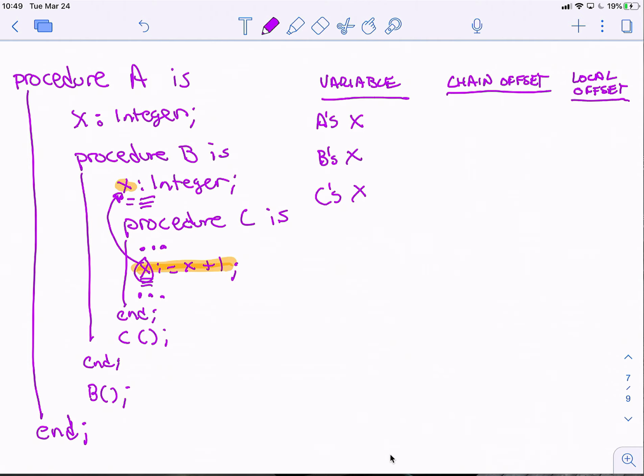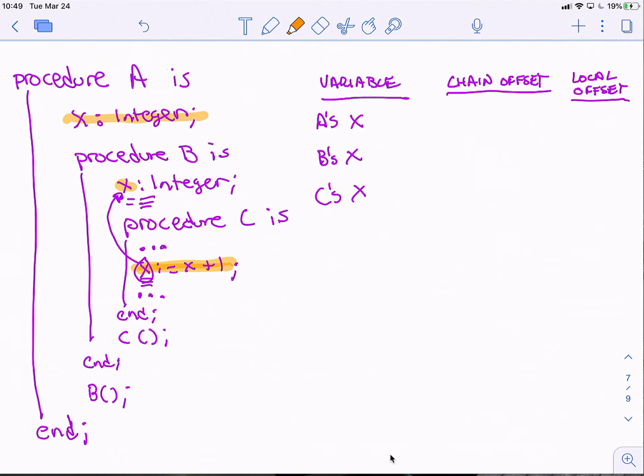So that's the variable. The chain offset is fairly easy to calculate because what you're just looking at is the difference between the static depths of each of these procedures. So the chain offset for A's reference to X is 0.